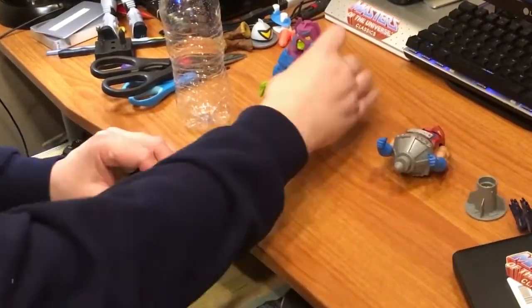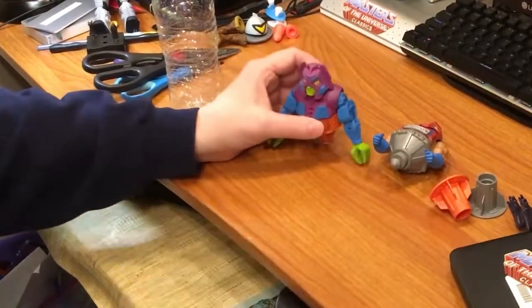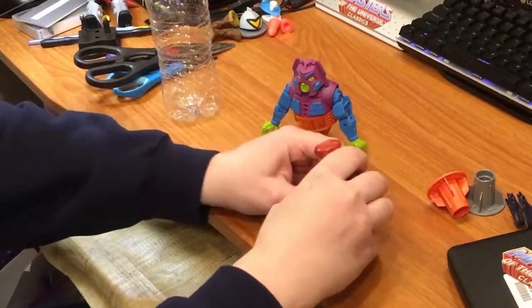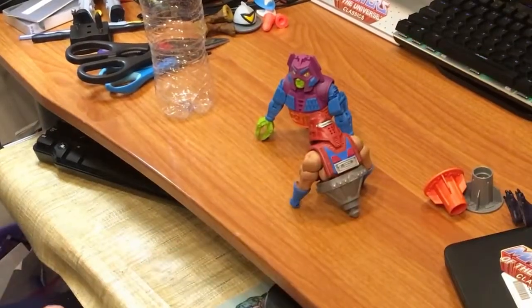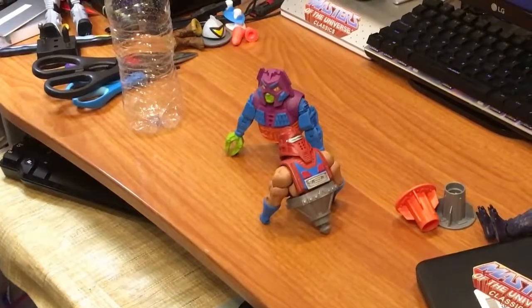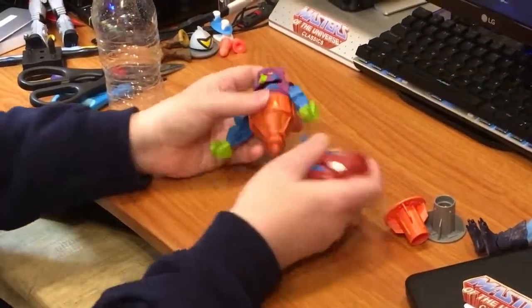The other figure, when you pop the base off, you can actually use his arms because they're longer to try to hold him up, but it just does not work for the good guy. If you use the good guy and try to use his arms, he leans over so far it just looks ridiculous, and they can't hold their weapons. So I've tried many ways to make cool stands for these. I even went out and bought the Red Tornado action figure and tried to use his base as a stand, but it just didn't work quite right.